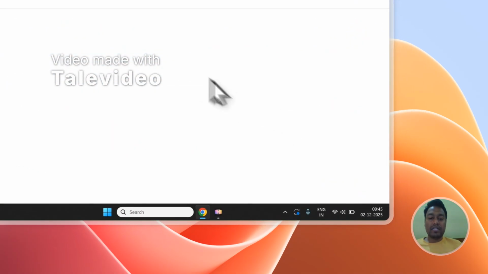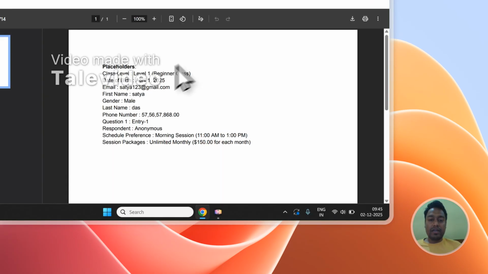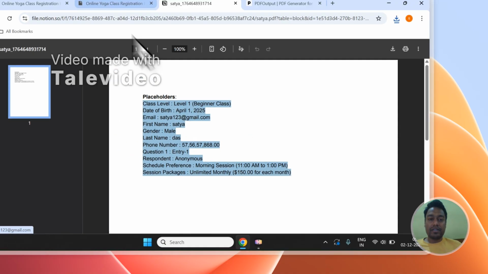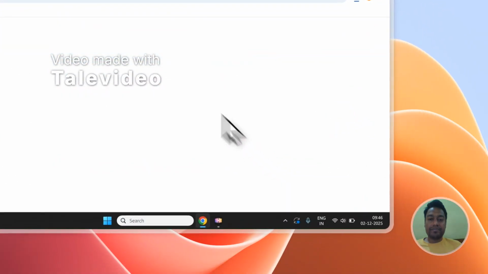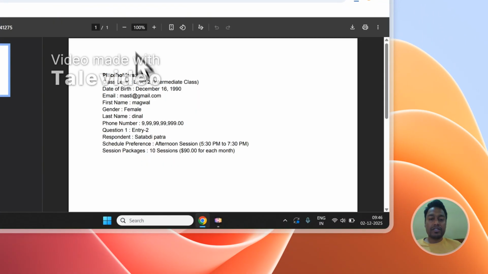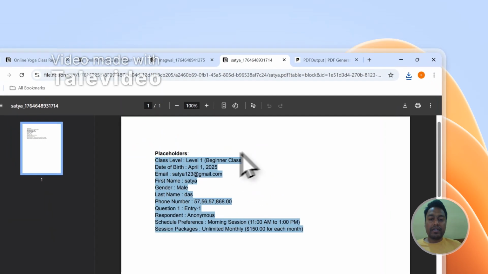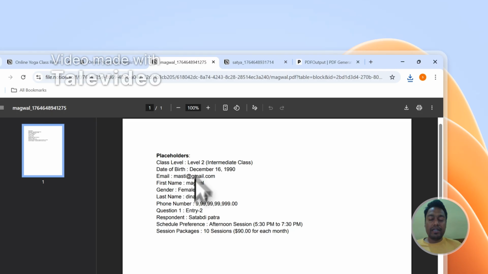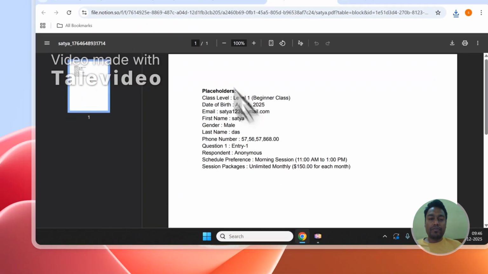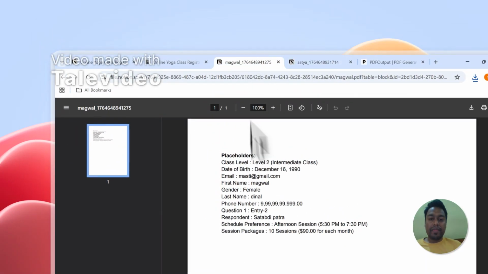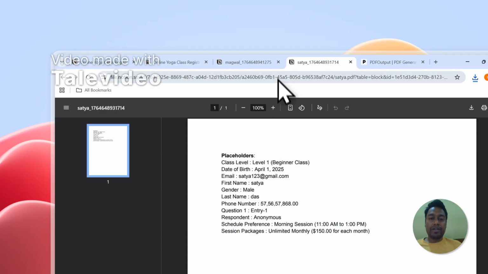Let's open it up and see how the output has come out. And you can see it has correctly placed all the fields inside these placeholders, fetching the values from the database. Let's open up the second one, and you should be able to see the second document as well. So we just got this document and the other document that was created instantly through PDF output, mapping the values from the database. Okay, so this is how you use PDF output to create documents.